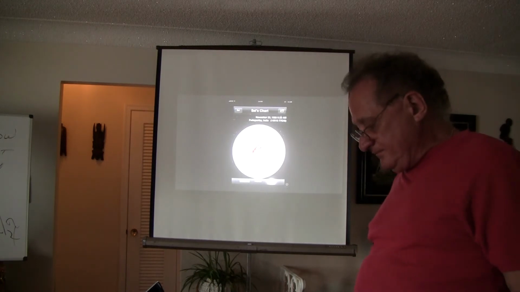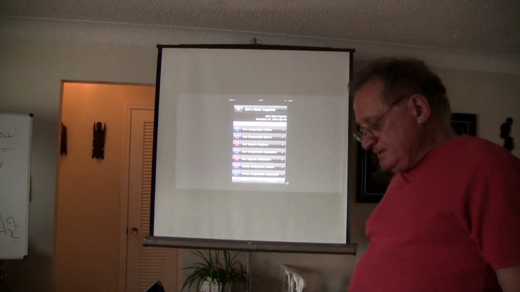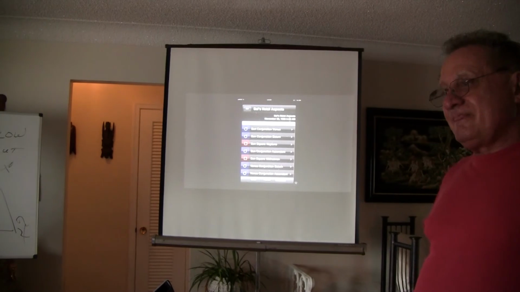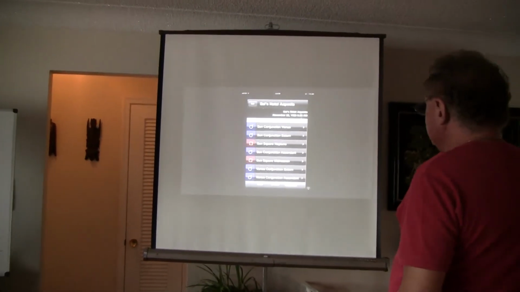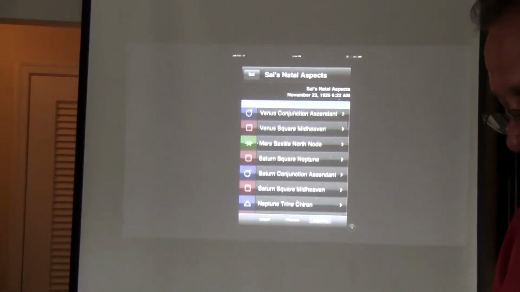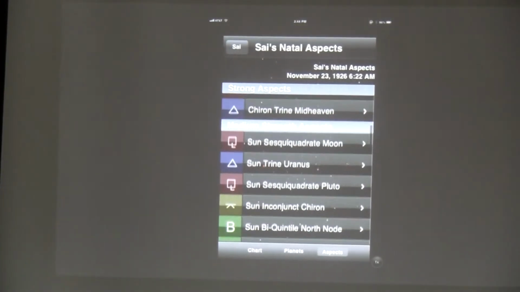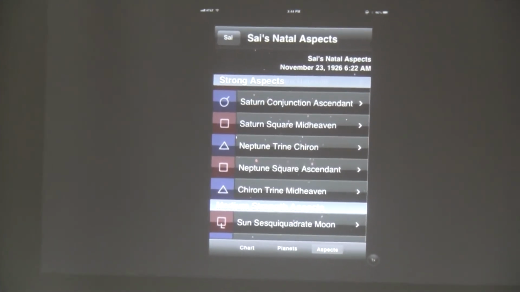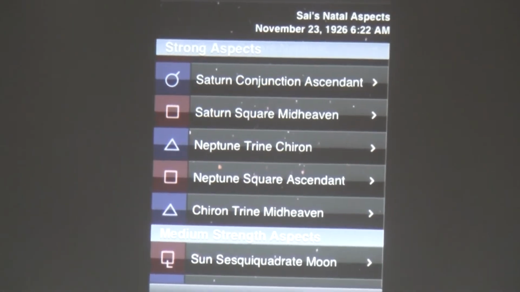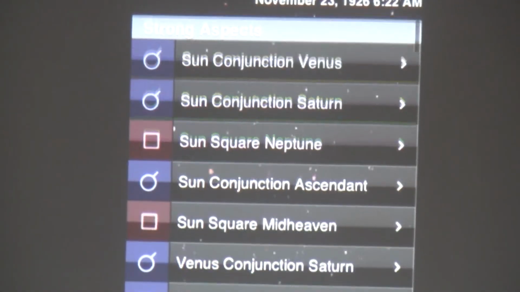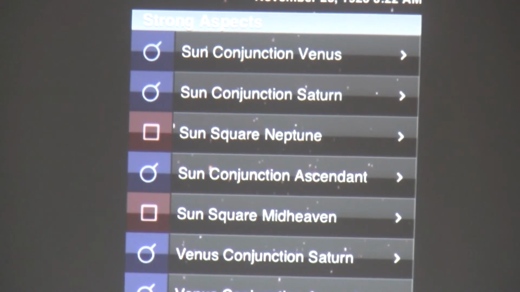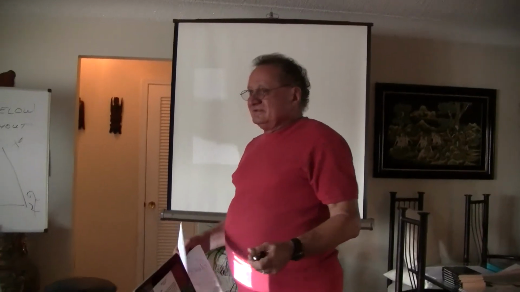You put aspects. Touch on aspects. Everything's written down there for you. It's telling you exactly what's going on in a chart. And that's not all. You just go up and down. Look at all these aspects. Now, I don't use Chiron, but if you choose to, that's your choice. I'm not into Chiron, but a lot of people are. If you're going to use Chiron, then you might as well use all of them. Phoebus, and my God, you'll have 100 asteroids. Why do you pick one Chiron and say it's the most important one and it's the only one? I don't know. I've been around this for a lot of years now.